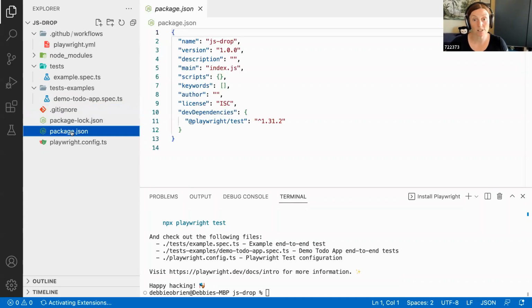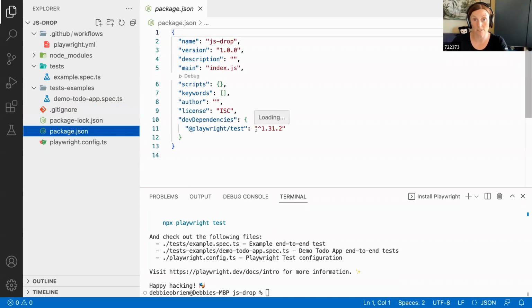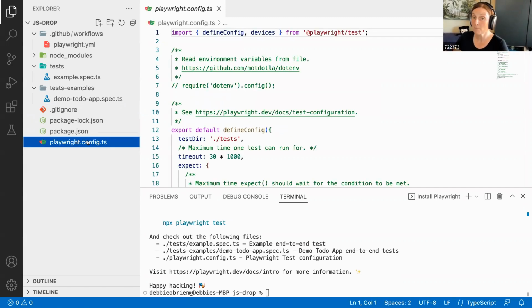And then let's go to the package.json, which is just, I'm just installing Playwright. There's nothing else in this repo. And then my config file, really important. Again, most of the stuff is already configured for you, and you don't really need to do anything to change this. But sometimes you might want to come in and change stuff, and we will change some stuff in here later.